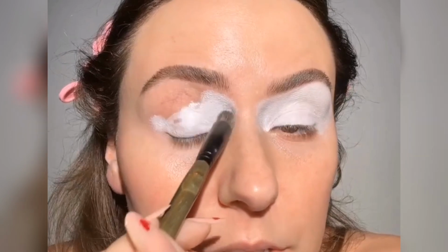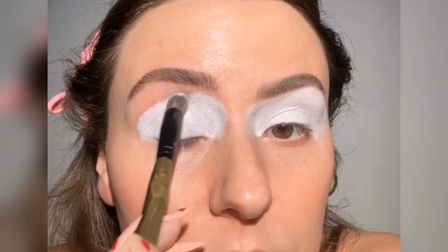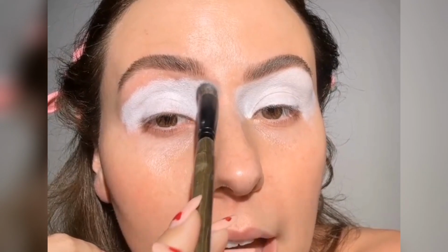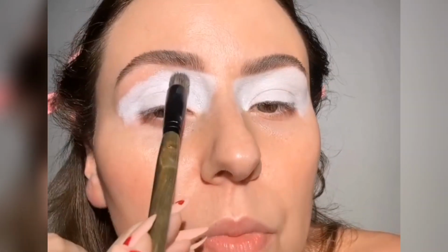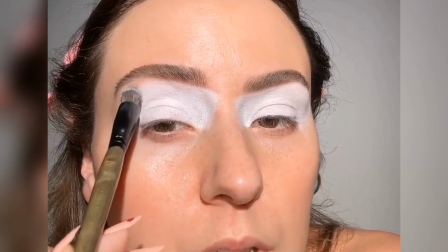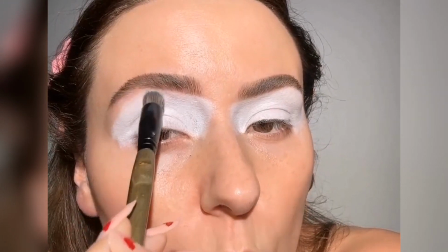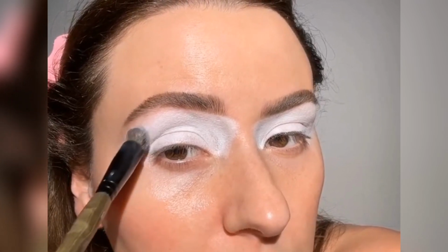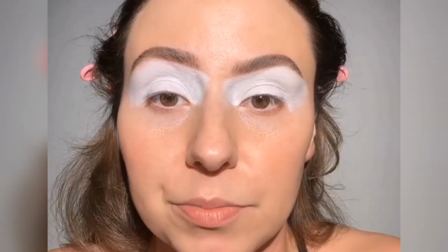Ooh, let me tell you another reason I'm using white eyeshadow base. Obviously, what I said still stands. The lighter the base, the truer the color. But this is also canceling out my undertone. I have a pinky neutral undertone, and that could peek through with a base that's closer to my skin tone. So I'm kind of just canceling out my undertone right now because I'm going to be using cool tones. And I want those cool tones to be cool because any kind of warmth or pink in my skin will make those cool tones pink and warm. So we're just kind of starting over with an undertone here on my eyes.